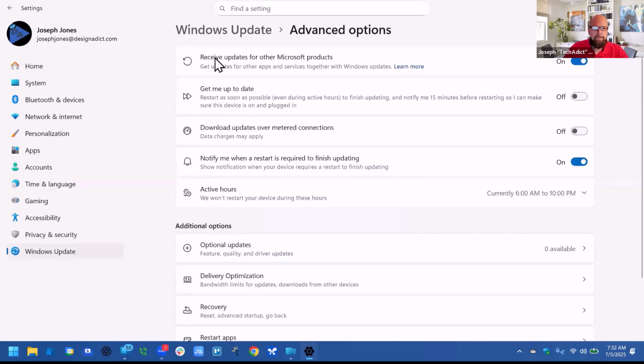And in here, this is never checked, so we check this. And then also down here in the optional updates is where you'll find feature updates, quality updates, and driver updates.